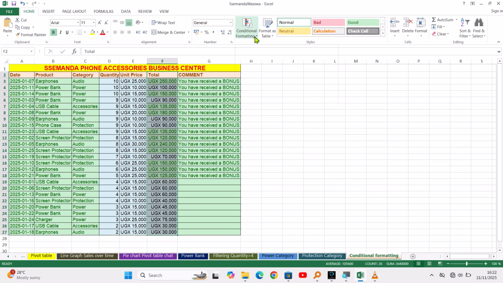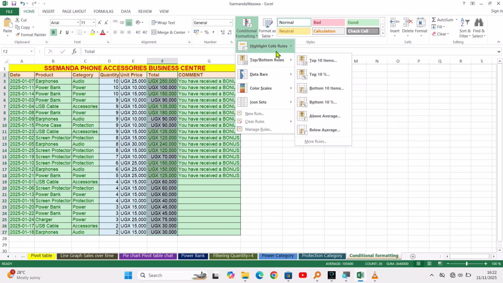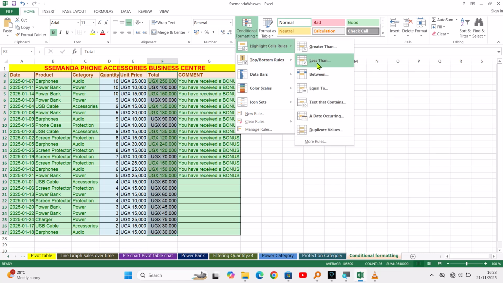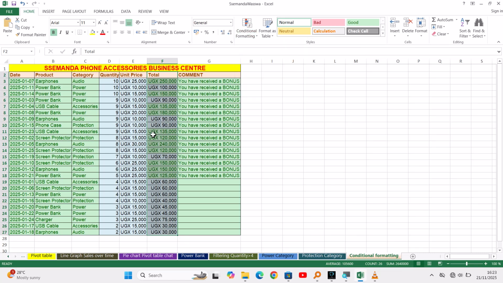So you highlight, go to Home, then Conditional Formatting, Highlight Cells and choose. Because I highlighted all the cost above 100,000, now you can see. You choose what you want to do. You want red, you want green. Now I want to have green with darker text. When you press OK, it will automatically apply when you have saved.